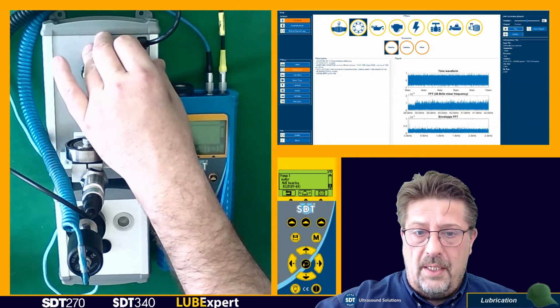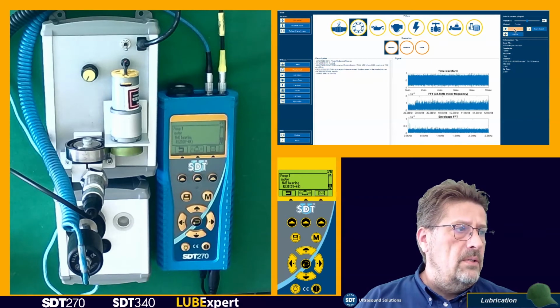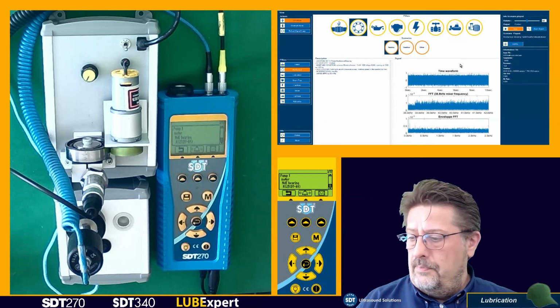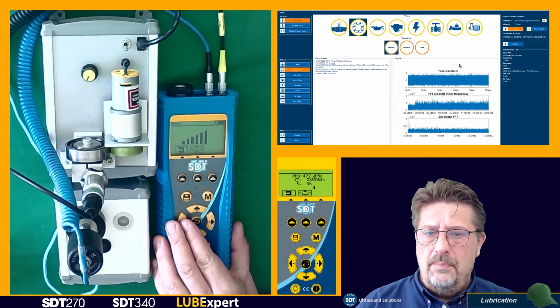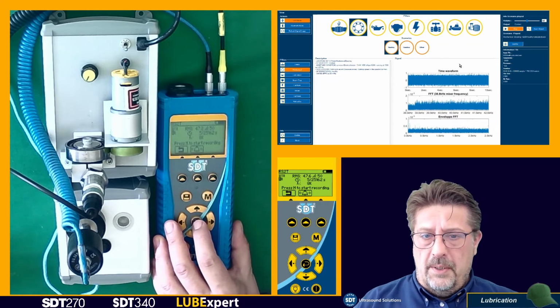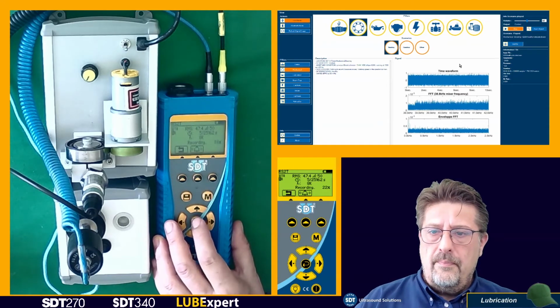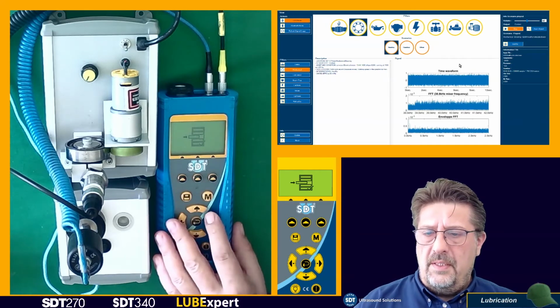Okay. Now I will generate a signal. Probably you can hear it somewhere. So this is our bearing. I'm taking a dynamic measurement, and it's being collected now. I will save it.